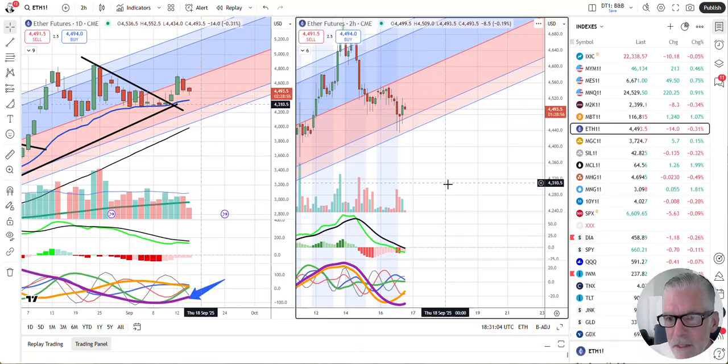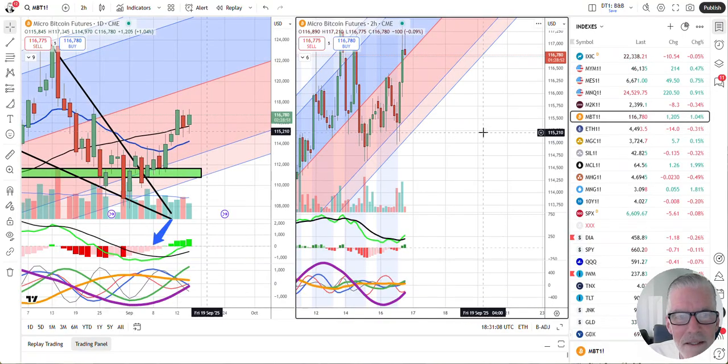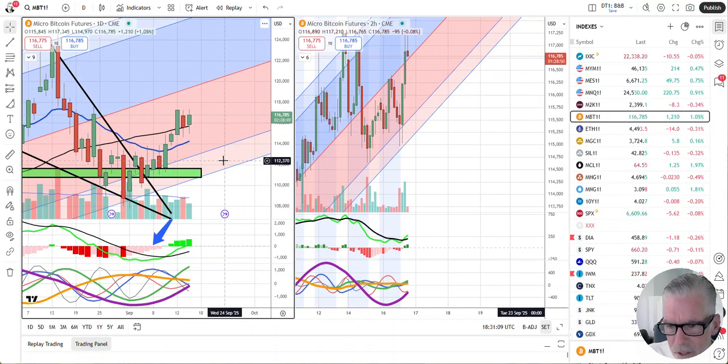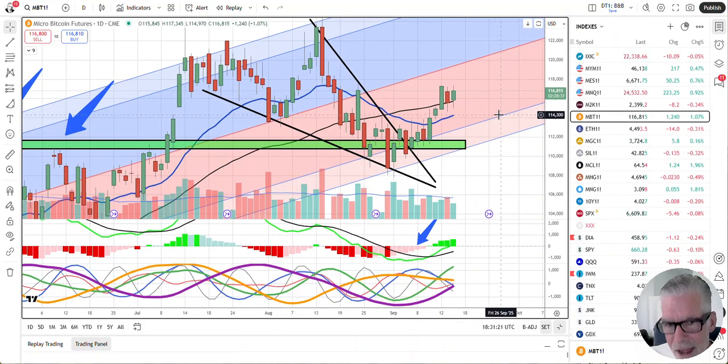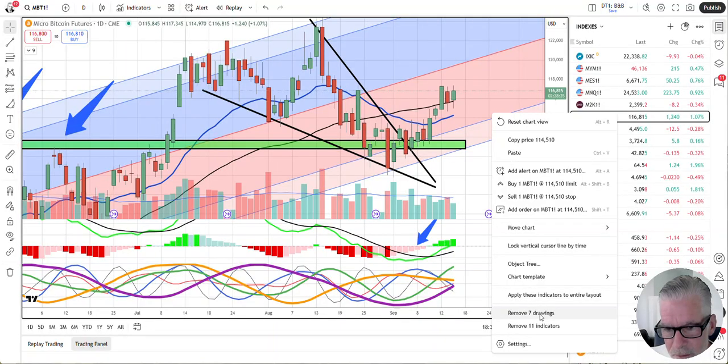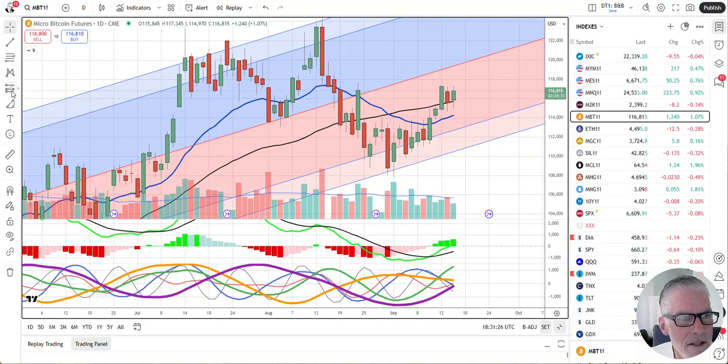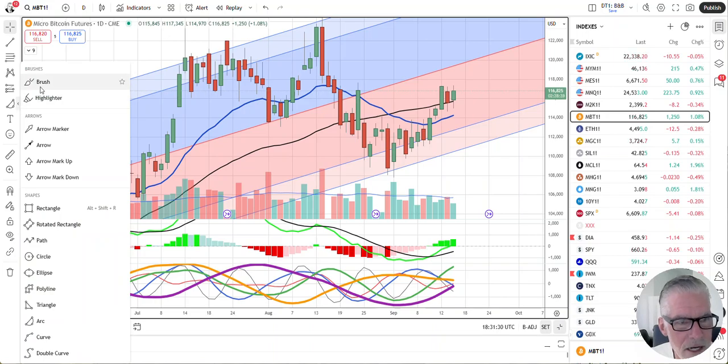All right, Bitcoin, it is green today, and it's doing a little bit better than Ether, but I still don't have that feel for Bitcoin that I think it's got the mojo to break out of what is otherwise the beginnings of perhaps, let me show you here what I'm talking about, the beginnings perhaps of a more prolonged downtrend.